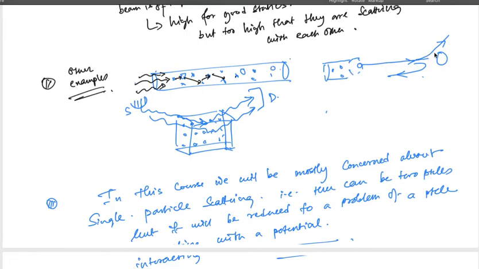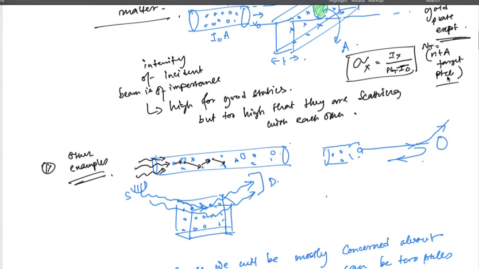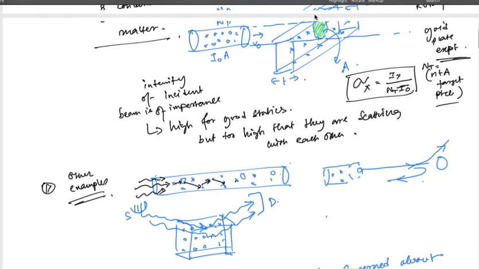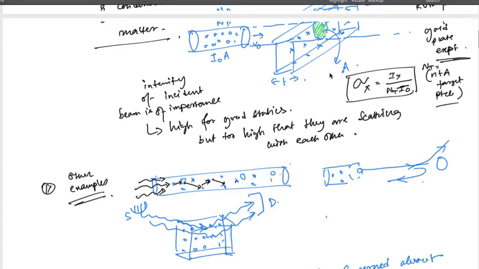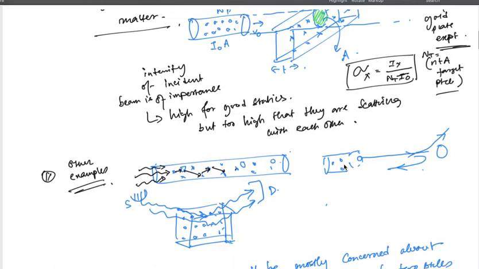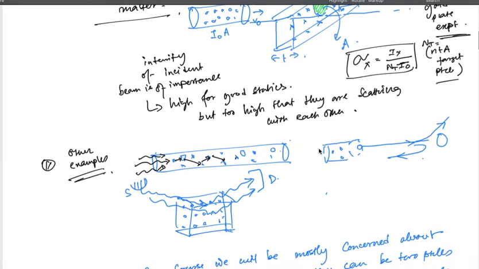Now this is also another example, of a beam of particles hitting another big particle or big atom. Essentially, when I say it's hitting a region, it's basically hitting a bunch of other atoms. So this Rutherford experiment showed that if it is a nucleus and this is an alpha particle, some can scatter, some can return back.